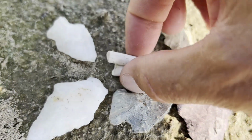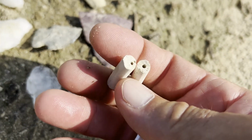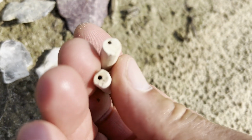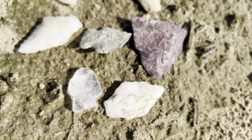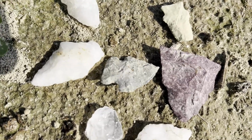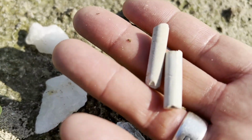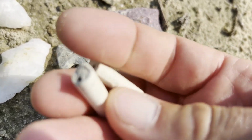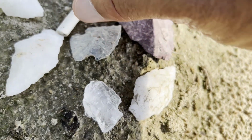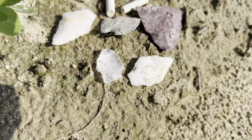These trade goods. So this was occupied right up through 1700, because these are European trade pipe stems for cabochon pipes. So I do know that a lot of these artifacts that you see are significantly older than 16th century or 15th, let's see, 1700s probably, trade pipes. But still occupied as an Indian site during that time. I don't find any of the bowls or anything, but that's evidence enough.